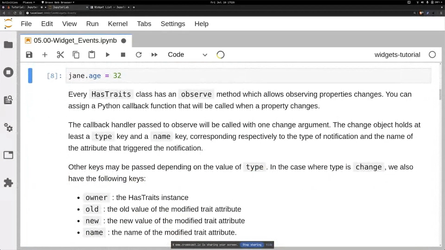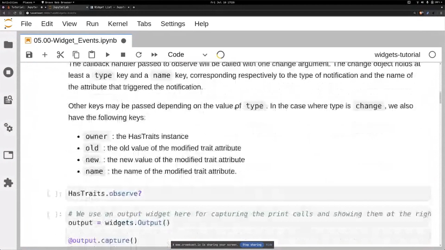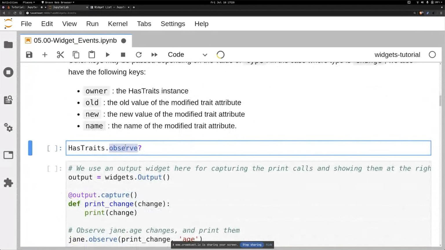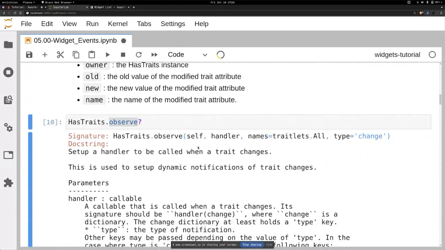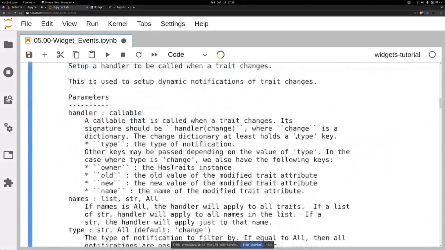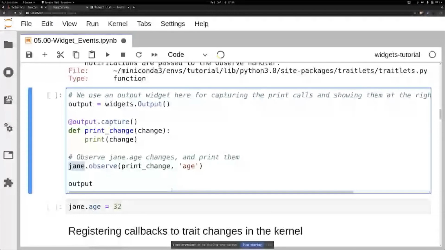As I said, traitlets provides validation and observation. So it provides a method called observe that you could see before. The way it works is that with observe, you can pass a callback and you can tell which properties you want to observe. So for example, on my identity instance that I have here, if I want to observe the age property, I just need to call the observe method and provide the function I want to call when it changes.